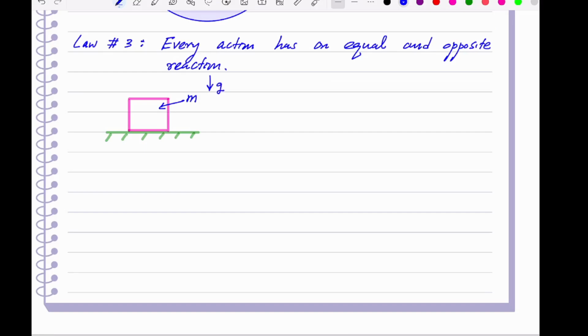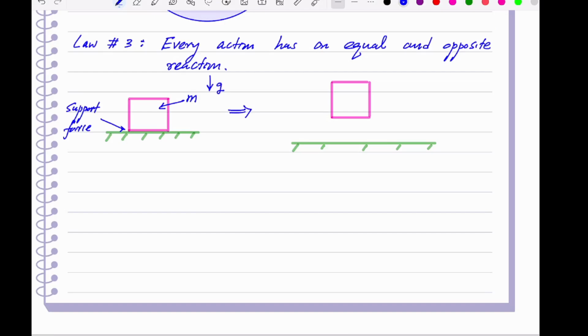Now to see the physics inside this, I'm going to enlarge this, right? If I enlarge this, the object I'm going to separate from the floor so that we can see the forces acting on it. Now when they are touching each other, there is a touch, right? There is a support. We call it support force. When they touch only, you get the support force.